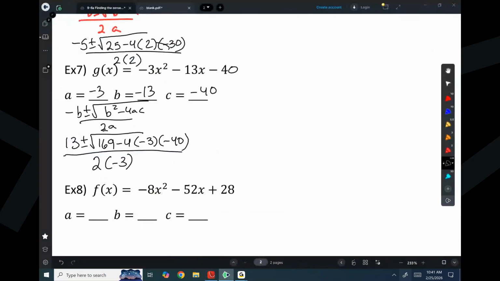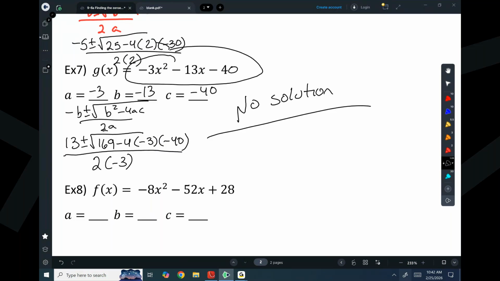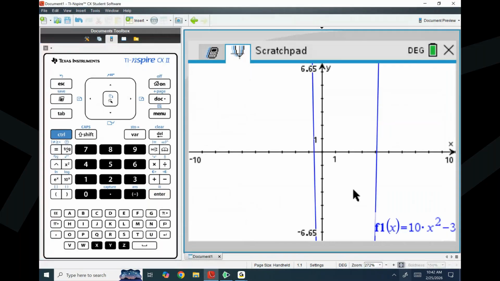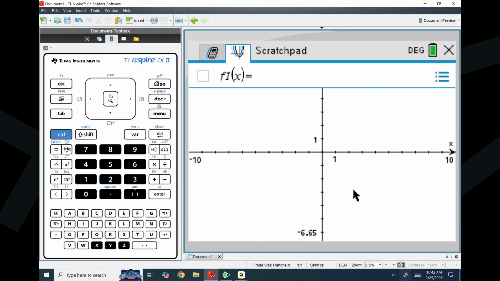What does that mean? It means you square root this, you get a negative number. When you try to square root a negative, you get imaginary. So what does that mean? No solutions. Let me show you what that means on a calculator. If you graph this, and you can graph this, okay? If you graph this, I'm going to graph it on a calculator. This is the last thing we do, and then we're done, okay? If you tried to graph this on a calculator, I want you to see what happens.